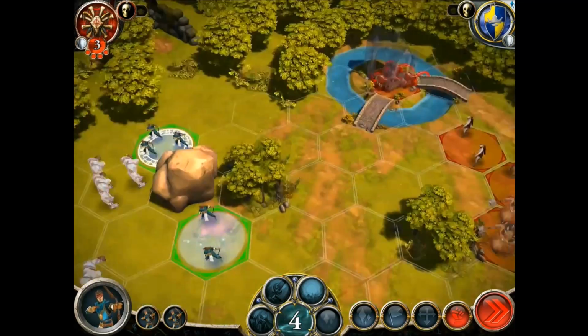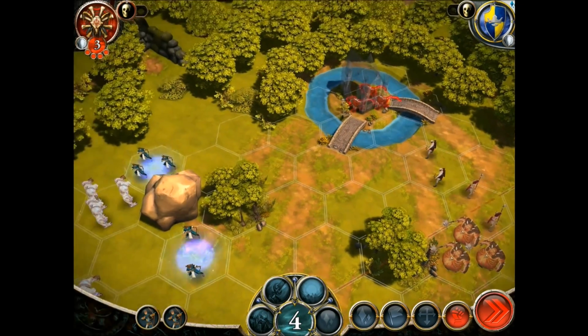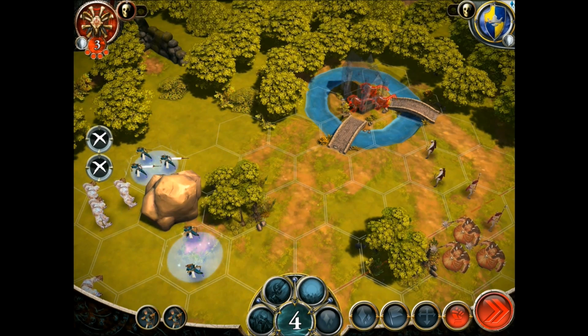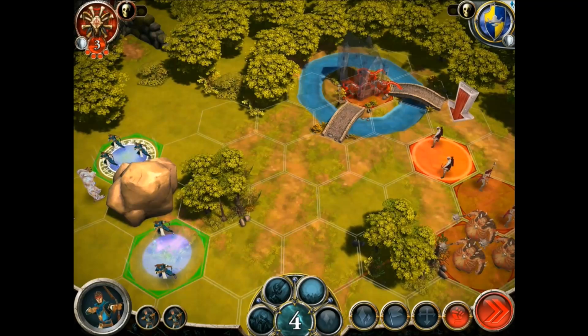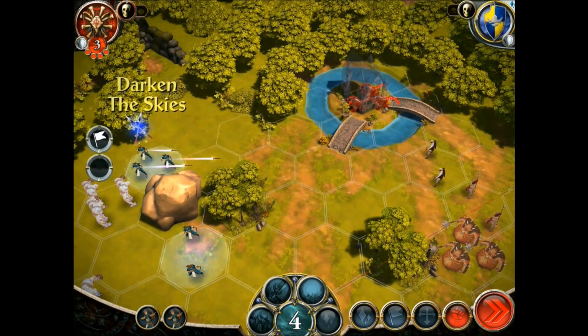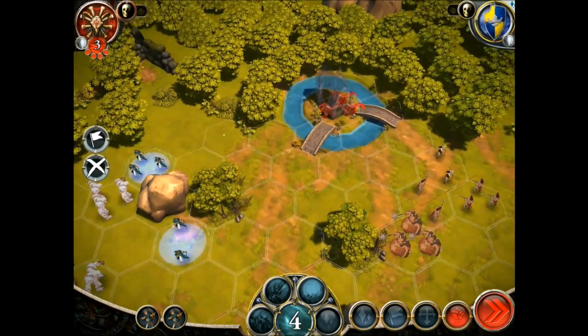Now I can get my double shot. 2 misses. Jeez. My computer knows I'm cheating. And now I get my Darkened Sky shot. 2 misses. Oh, 1 miss. And a retreat. Whatever.